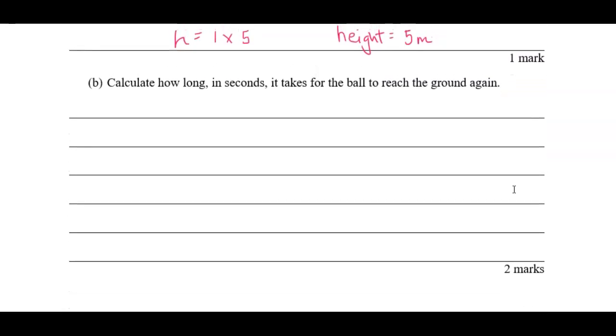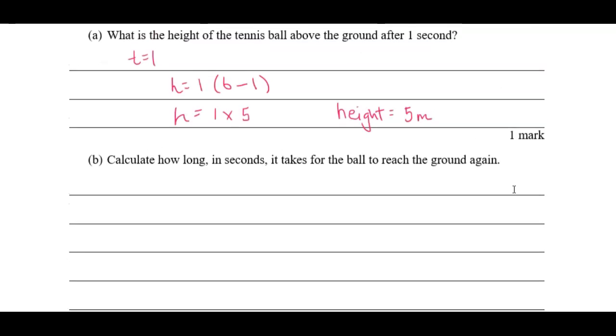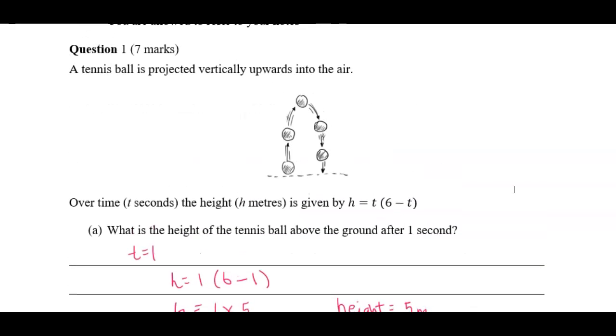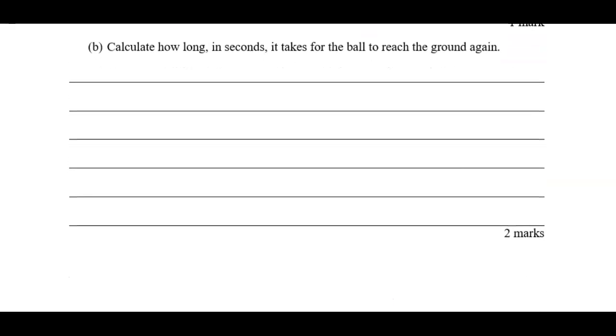Calculate how long in seconds it takes for the ball to reach the ground again. So if you've got, and I might just go back to our diagram here. Here's your ground. Actually, let's do it in green because it's grass. There's your ground. And this point, because we're at ground, is 0. So basically, we need to let h equal 0. Let me just go back to pink. All right, so we're going to let h equal 0.